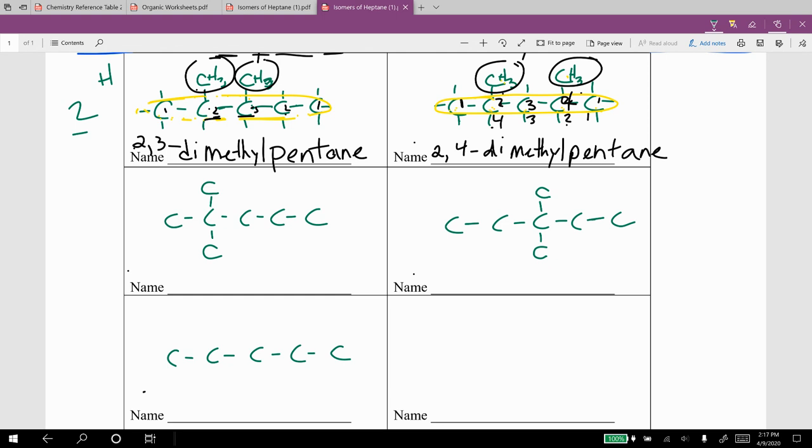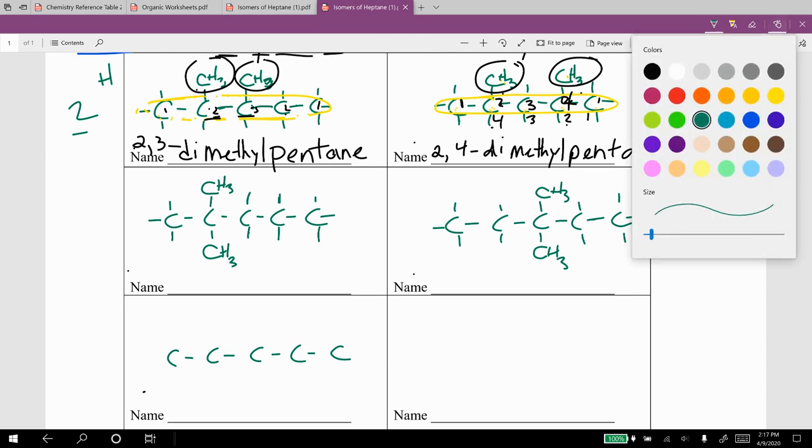Now let's figure this out. Let's give every carbon their right number of bonds, and let's give these 2 a name. So I still need 3 bonds around these, so that's a CH3. And then I still need 3 here, and 2 here, and 2 here, and that one gets 3. Let me just make those a little bit longer. Remember, there's H's at the end of those lines, because these are hydrocarbons. And we'll just do this one while we're doing bonds over here. And then we have a CH3 and a CH3. And then here, here, here, here, here. And then H's. Now let's give it a name.